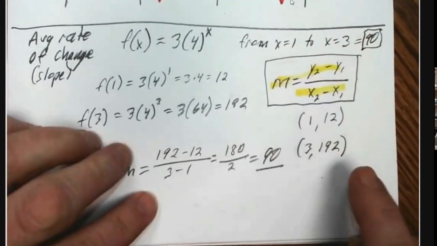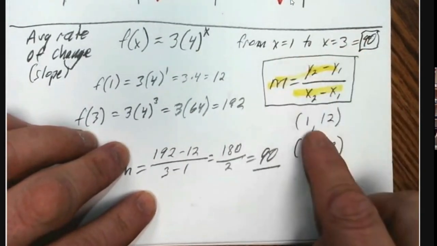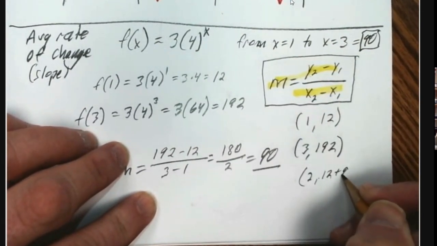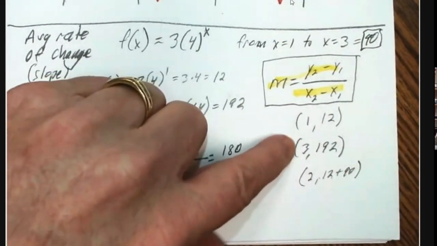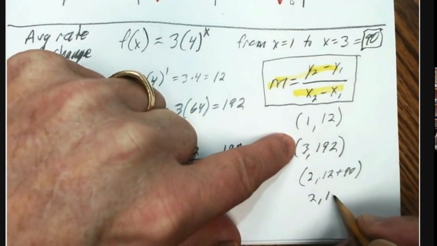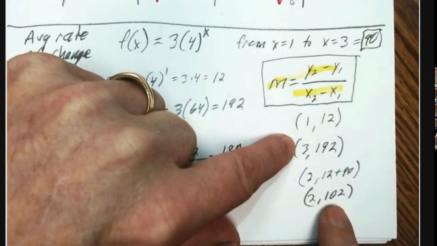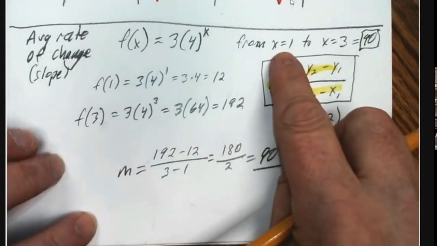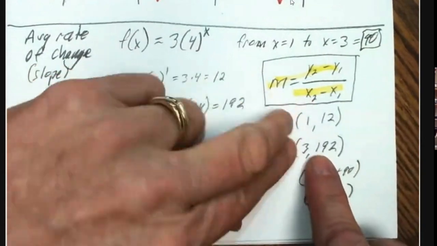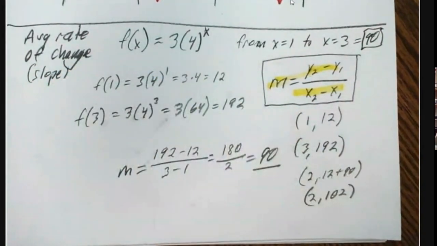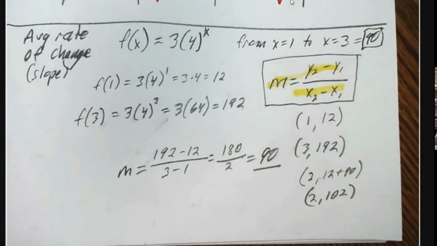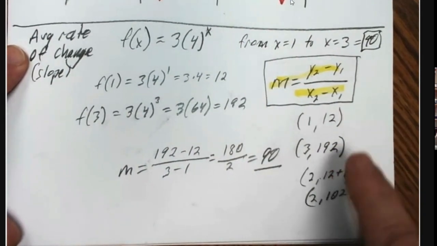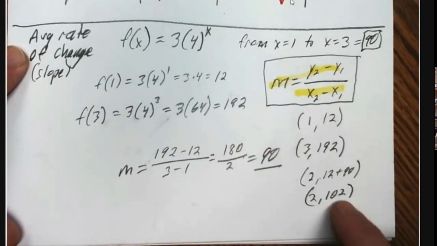That's the average rate of change between those 2 points. So that means if that's the average, when we go up from 1 to 2, we would just add 90, because that's what it averages between these 2 points. So the y at 2 would be 102. And then we add another 90, that gets us to 192. That's if you draw a straight line from x equals 1 to x equals 3, from this point to this point. Now we know when we graph that, that's not a straight line. It's slowly getting steeper as it goes. But we're talking about the average. On average, just drawing a straight line, it goes up 90 every time between 1 and 3. It goes from 12 to 102 to 192.